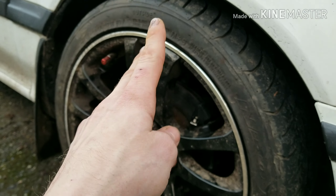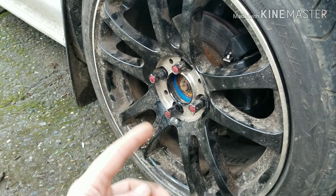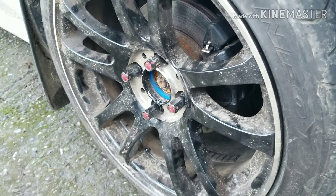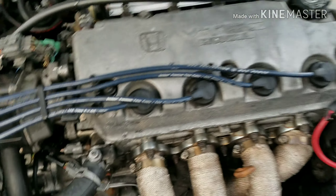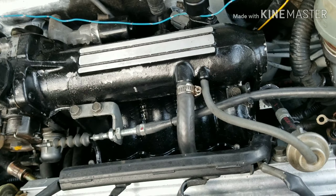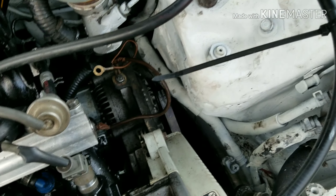Ball joint - just got done. It took me 48 minutes to completely swap it out. Busted down to the knuckle, took everything out, took the whole knuckle off, got everything off of it except for the hub and the bearing, and pounded that out. Put it right back in. 48 minutes from start to finish - from pulling into my driveway to putting the tire back on - to change out a ball joint. Unheard of.